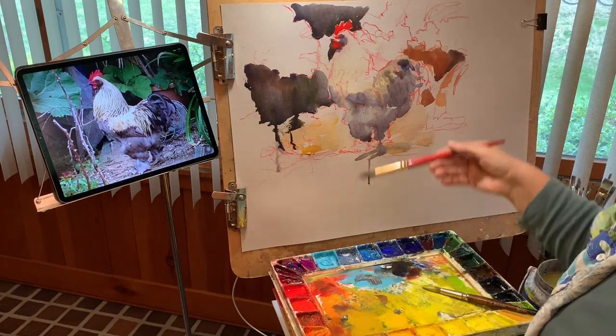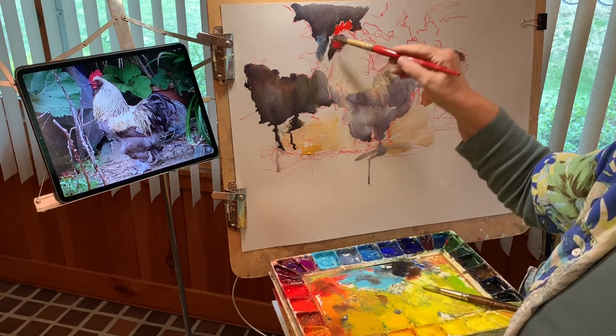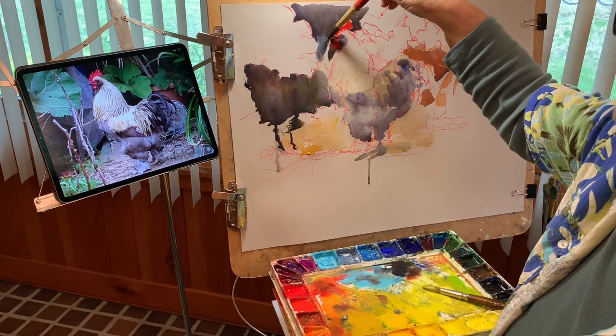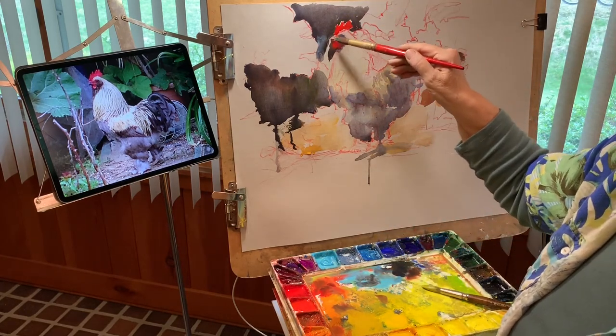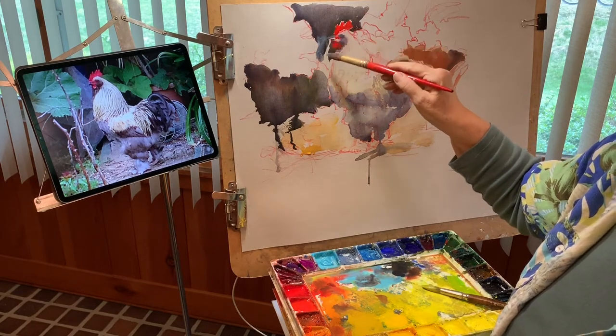Now we'll do some blue right in here. I don't know what this is, but it's a little bit lighter in value and I don't think it hurts, so I'm going to indicate that. Actually, blue into the top part of the beak, blue into blue.